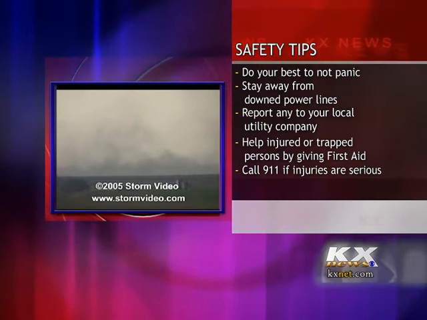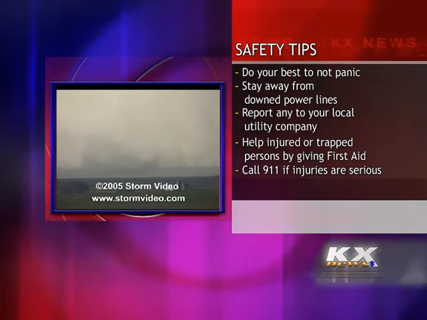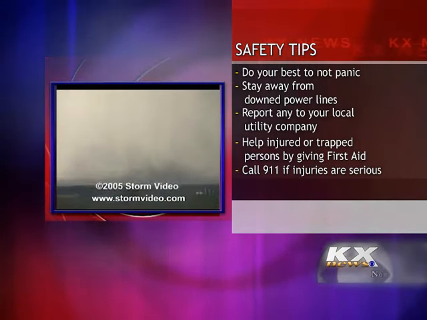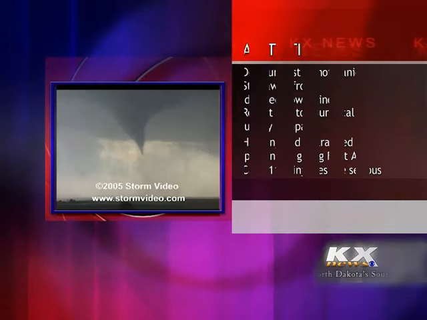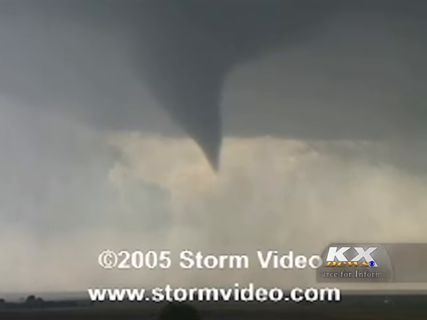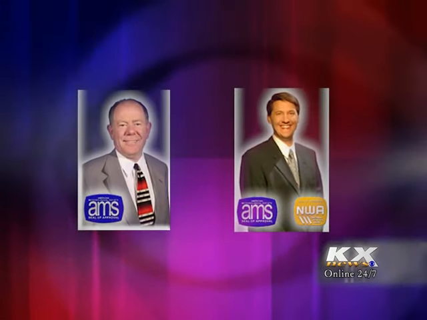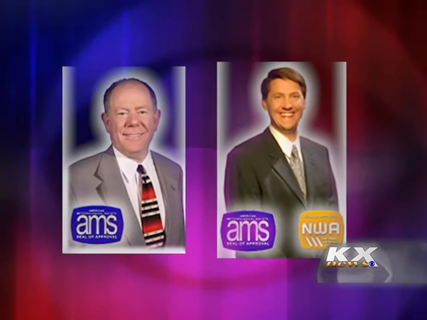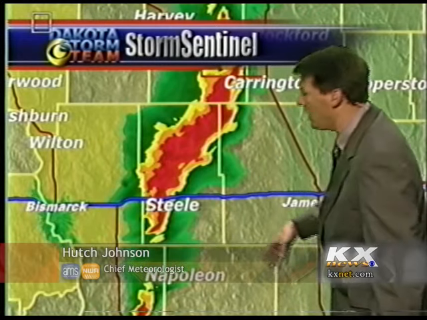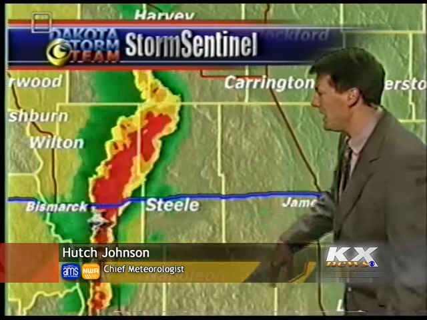By remembering these tips, you will not only stay safe, but you will also assist your local community emergency managers after a disaster hits. We at KXMB CBS 12 strive to keep the public safe by monitoring atmospheric conditions, which may cause severe thunderstorms and tornadoes to form. If these events occur, meteorologists stay to monitor the situation, pass along information from the National Weather Service, and give the public a detailed look of where the storm is, where it is going, how bad it could potentially be, and what people should do if they are in the path of this storm.